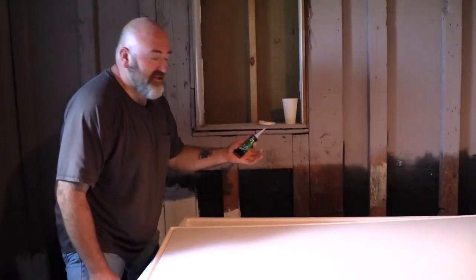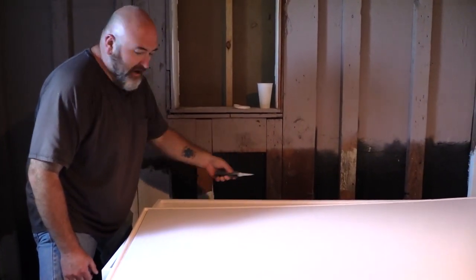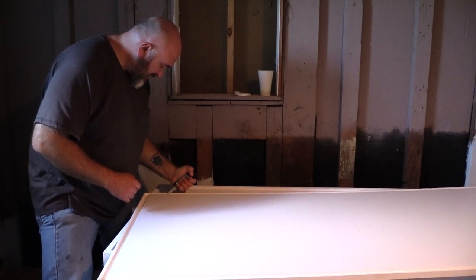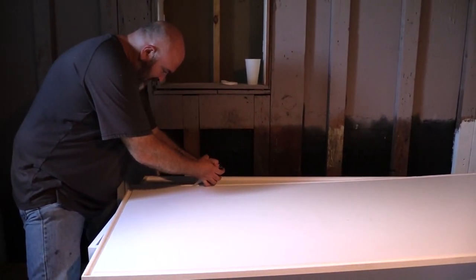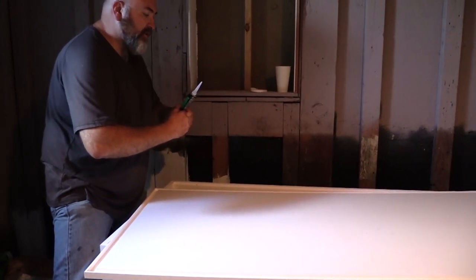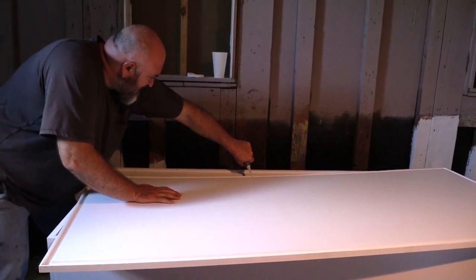So what I'm doing here — this is DAP, a clear silicone sealant used for fish tanks and other applications where you're going to have animals in contact with the finished, dried, cured product. This is what I use to seal around the inside of the bottom panel. It keeps nasty things like urates and spilled water from getting down in here and seeping back out to the outside world. If you're not swift enough to cut a large enough hole in the tube, it's really hard to squeeze out and you don't get a very wide bead, so you have to go kind of slow.